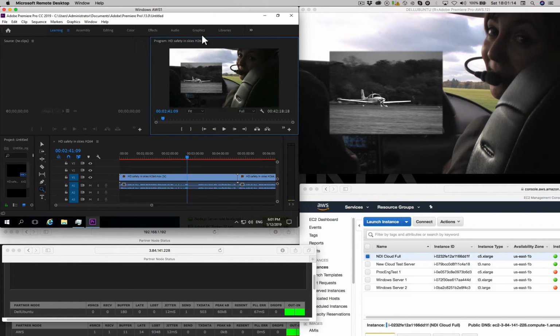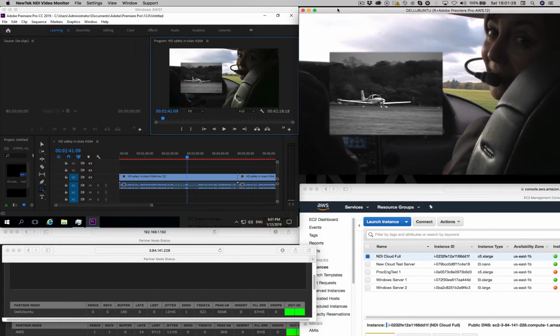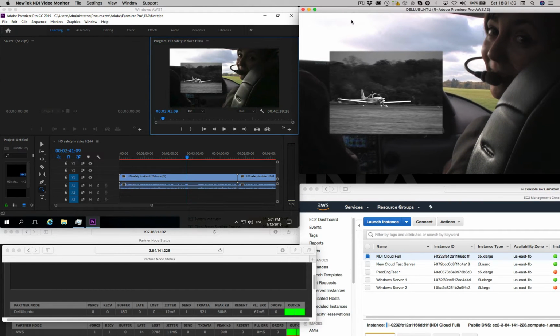You can see that as well as the image we've got on the canvas inside Premiere Pro coming over Microsoft Remote Desktop, which is a little bit jerky and there's quite a lot of artifacts in it, and obviously it's not full size or full raster, we've also got this video monitor here, which is our local NewTek NDI video monitor, which is getting a downlinked version of the full quality output via NDI from Premiere Pro, and it's coming down to us.